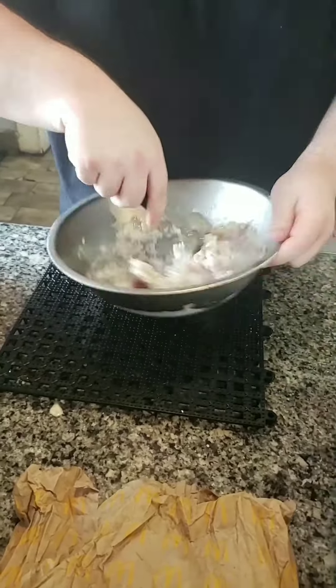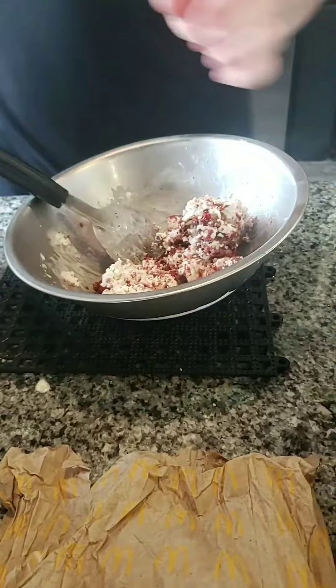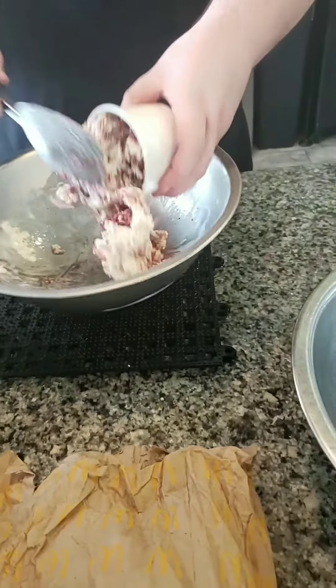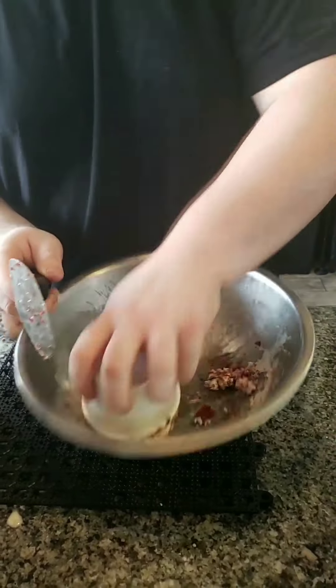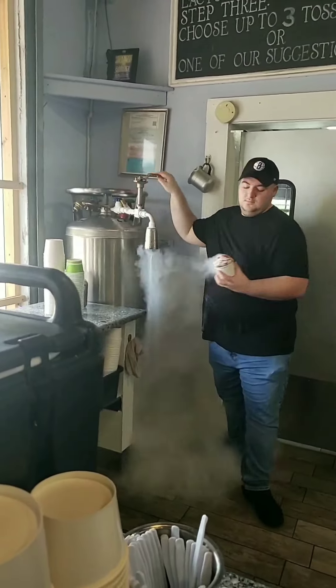This guy over here — never got your name — he's creating... Robin is creating the frozen nitrogen ice cream. This is all prepared by hand here at Abracadabra Ice Cream, and it's essentially just homemade. He's dipping it and put some stuff in there, which is red velvet cake and Nutella — it looks like chocolate. He put in a lot of red velvet and Nutella, and now that he's got an order ready, he's gonna put it right back in the frozen nitrogen.